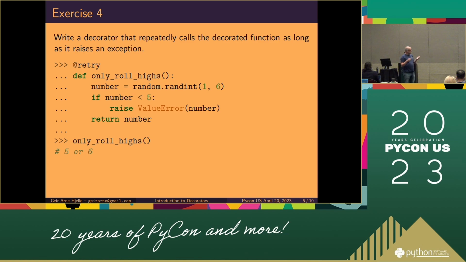So when we run this, we should get either 5 or 6. We should not get the error message. This is a silly example; we'll look at slightly better examples once we have the retry decorator. So have some fun with this one.